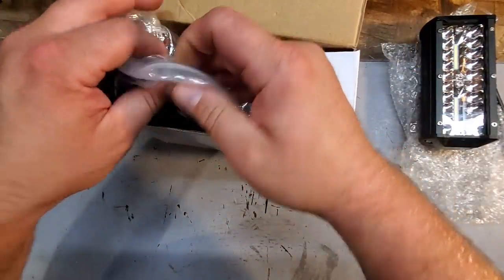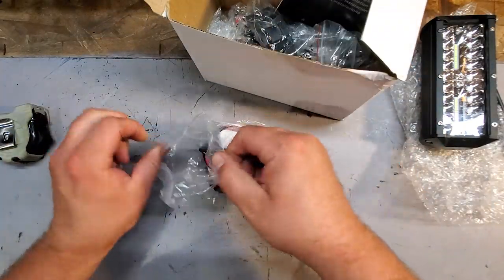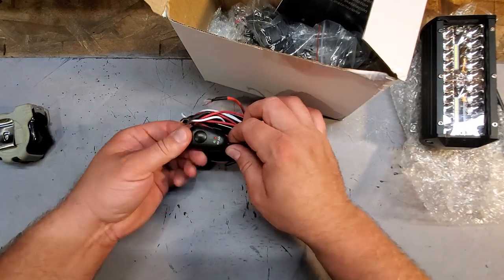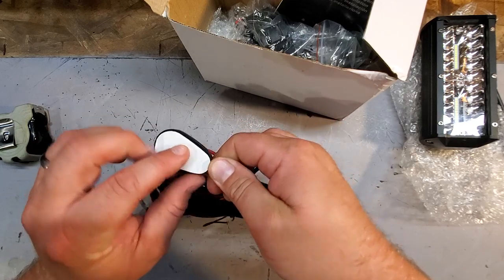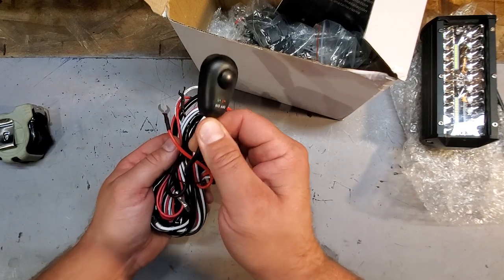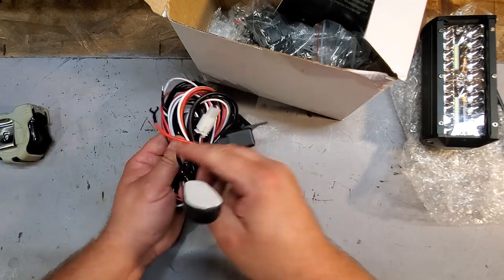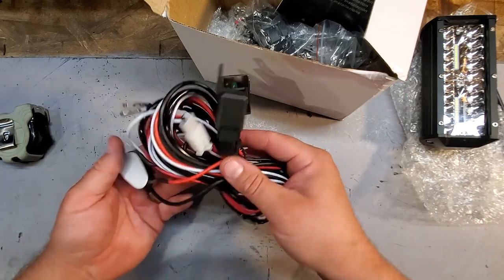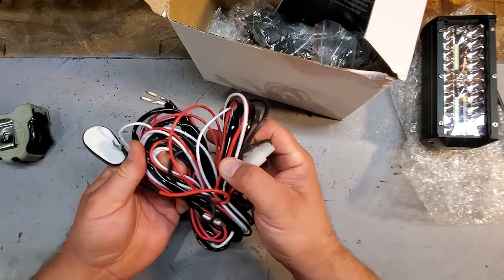And what's in the box here? The rest of the box. We got the wiring harness. And this harness actually comes with its own switch, so that's pretty cool. And it's double side tape, so you could wire this through your firewall, pop this where you want on the dash or your door panel, boom, you got your switch. For my application, I will not be using most of this or any of this, since it's going to be taking the place of my fog lights.